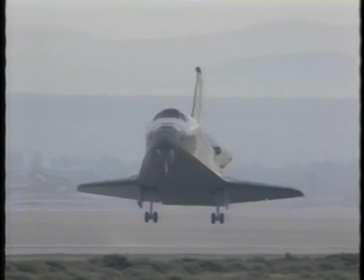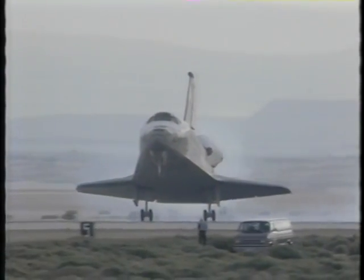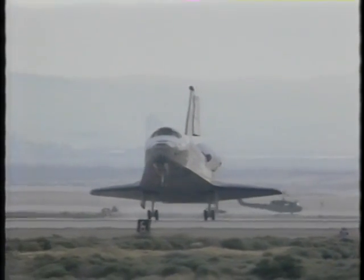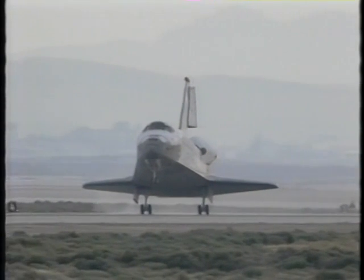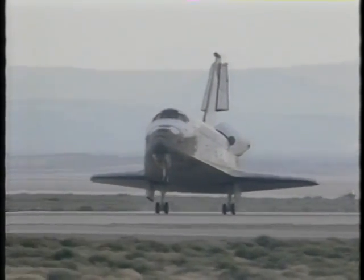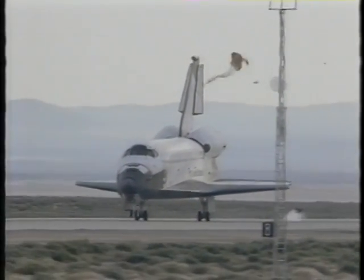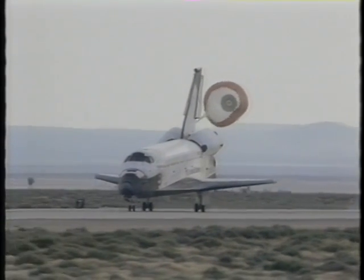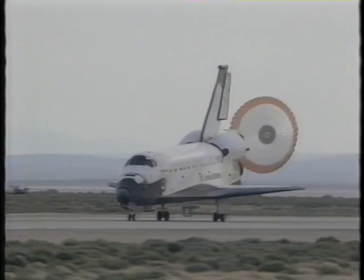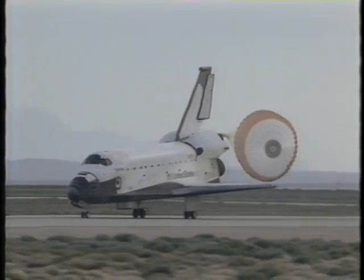From the point of touchdown until where we lowered the nose, you've got some slowing down to do, down to 175 knots. So the nose stayed in the air for a little while, and then when we derotated or lowered the nose, Tom deployed the drag chute. And my perception, I think everybody's perception, was we didn't really feel the drag chute come out in its reefed configuration like you see right here, but when it disreefed or fully opened, we felt a good strong tug and a deceleration. And from that point, we just applied light to moderate braking and rolled to a stop.